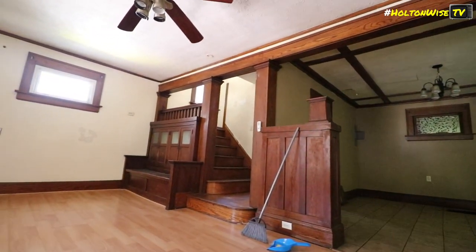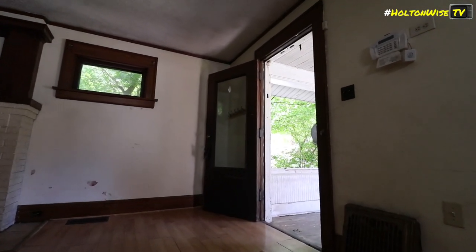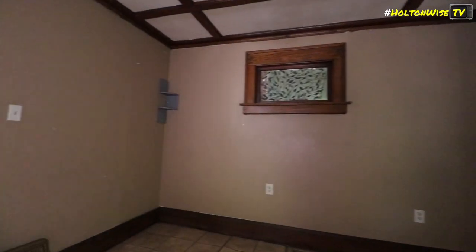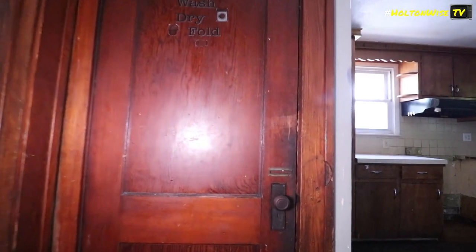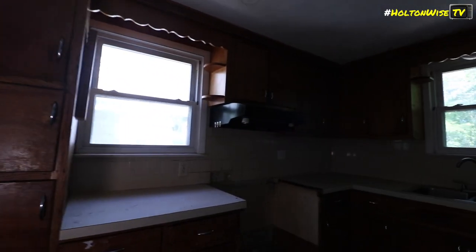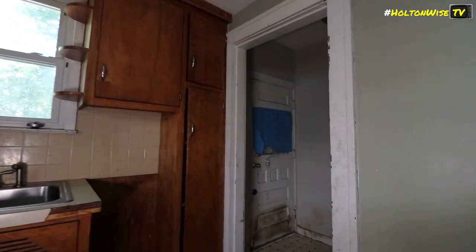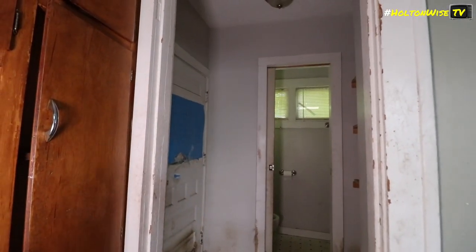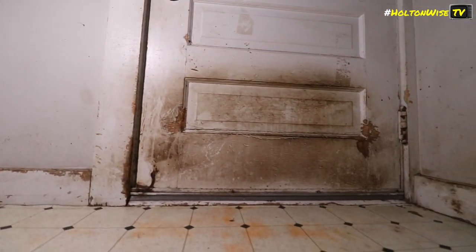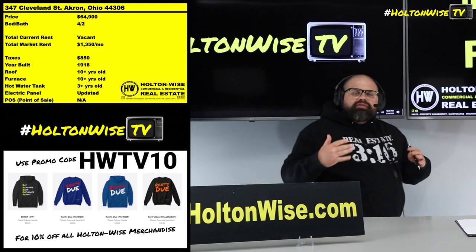This property right here is huge. You got all this nice natural woodwork. Sure, it needs an upgrade, a little update. Hit the whole thing with a coat of fresh paint, buff out the floors, paint those cabinets in the kitchen and do a new countertop — and you'd have a really nice turnkey Section 8 property. Because this property is so big, it's got four beds, two baths, and one could even make the argument it's got a fifth bedroom because the third floor is finished. That space, that square footage, is going to allow you to crush the 2% rule.